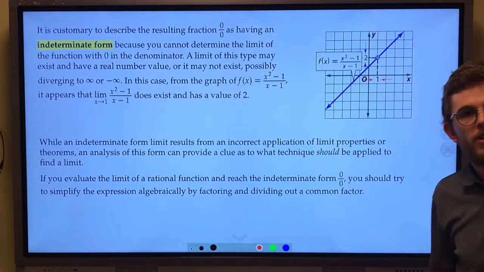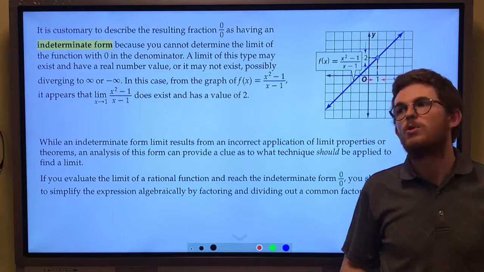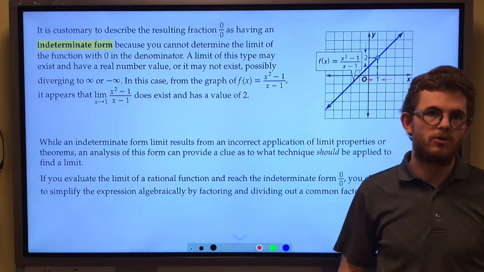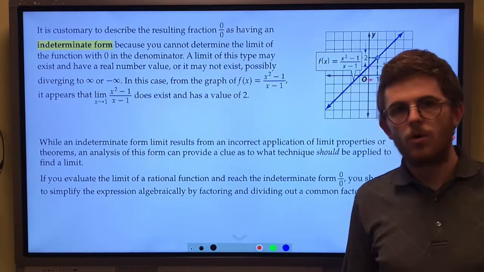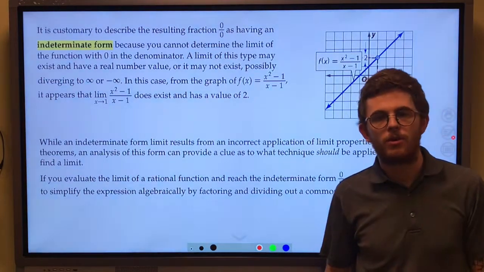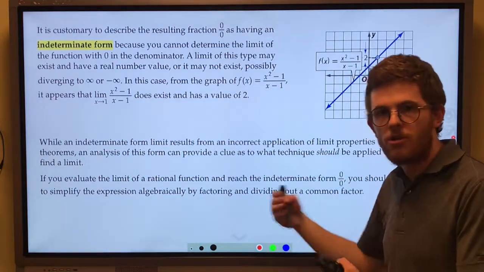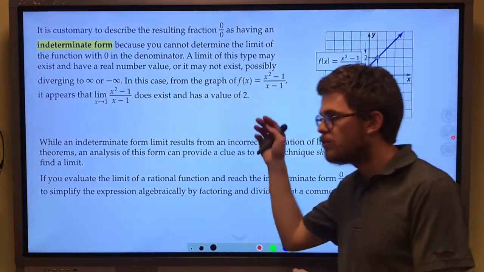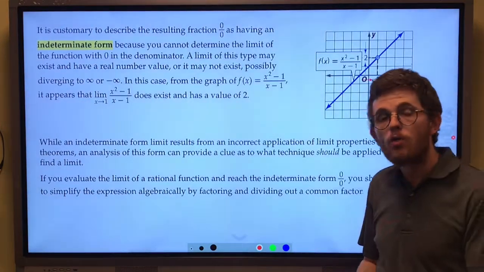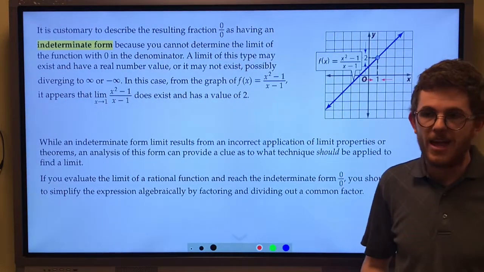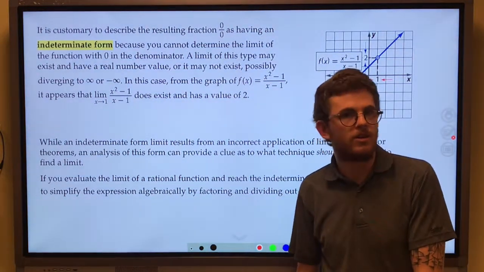Continuing from where we left off in the last video, we saw that sometimes our denominator comes out to be 0. We have some problem when we're trying to use direct substitution. And if that's the case, well, we can try some other things out. On the last problem we saw in the last video, we were able to factor and reduce things and essentially remove the problem. And that was an example of that removable discontinuity that we had seen in the past.